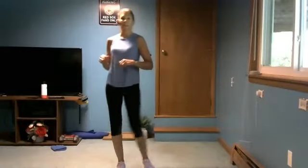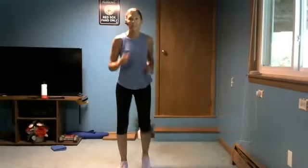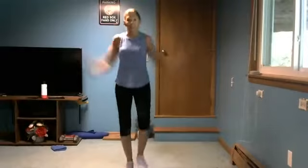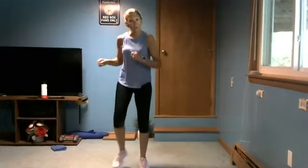Abs are in. Four, three, two, and march. Heel front, reach up. Four, three, two, just march. Four, three, two, march out wide.